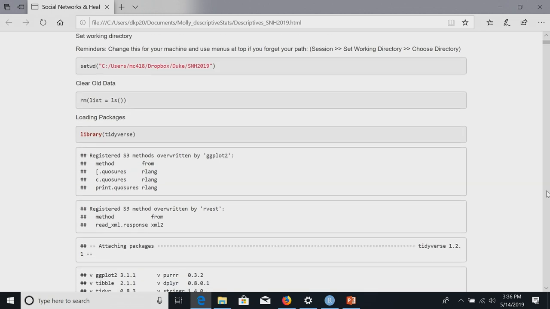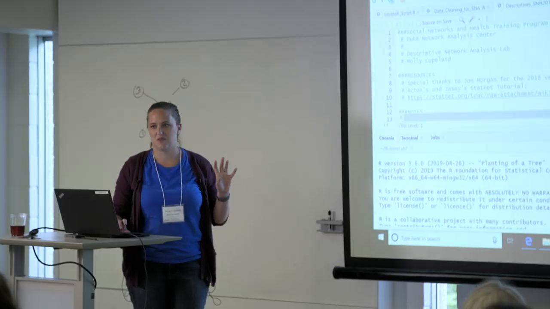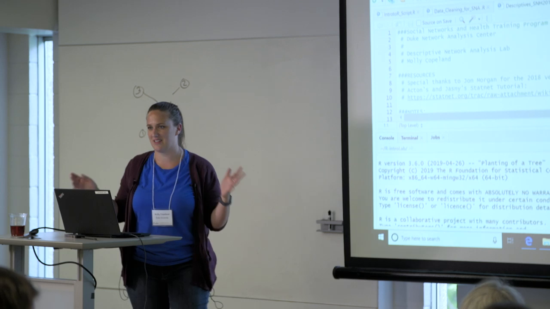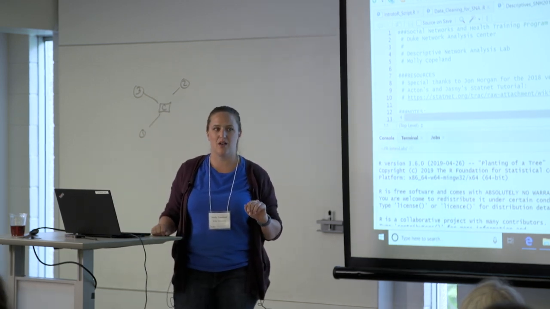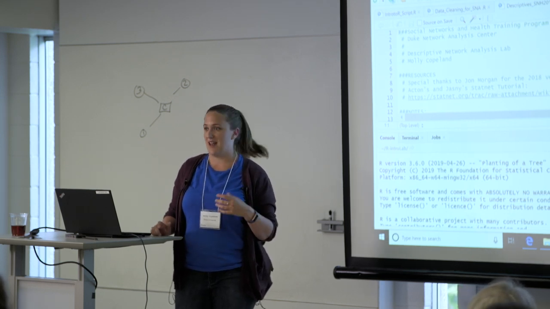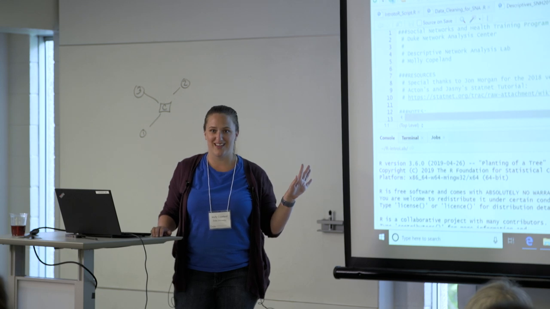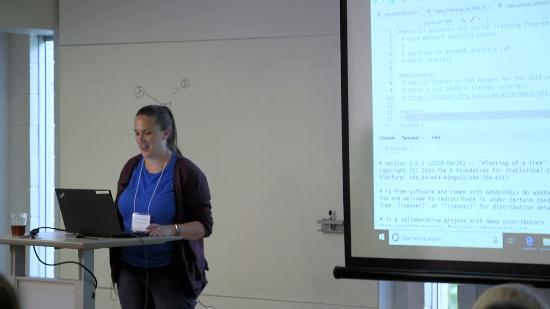The HTML file shows the code and its output together. I'll only refer to it if we need to read something that's too small in this window. The R Markdown HTML file is really just there as a backup and for your reference later. It's not pretty because sometimes we do the wrong thing to demonstrate that it's wrong and we need to fix it, so don't get distracted by that.